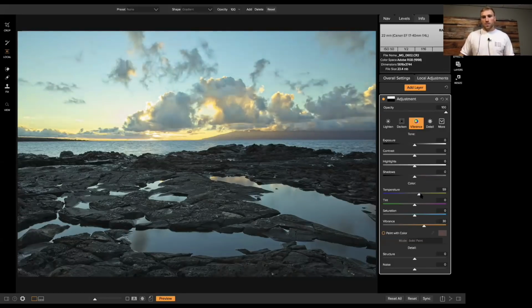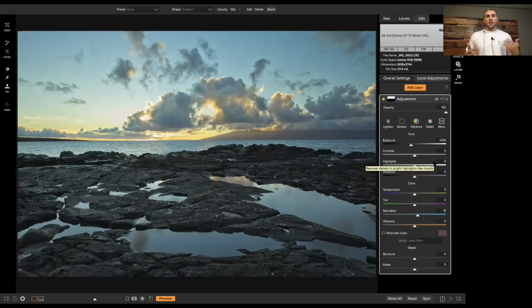I can also deal with different colors, the tint, the temperature. Basically anything I can do inside of Develop, I can sort of do inside of these local adjustments minus a few different controls. So I'm actually just going to reset this, and all I really want to do is pull down on the exposure, and I'm just going to boost its saturation a little bit. So now we've easily just developed that photo using only our shadow slider, our exposure slider, a couple of retouch tools, and a local adjustment.